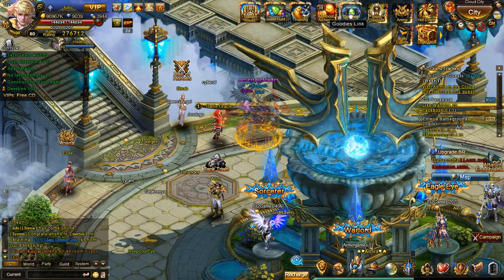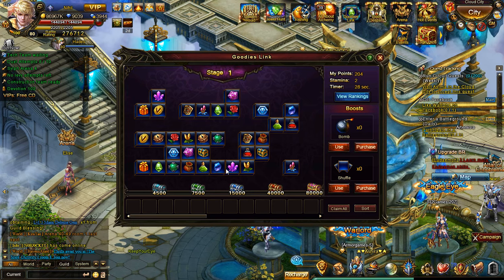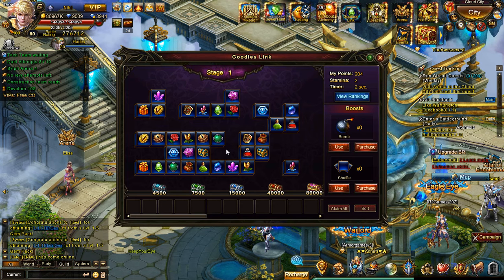There's also a new minigame called Goodies, where you need to link two images on this field to eliminate them, and the goal is to eliminate all of them. You have some bombs and shuffle, and it's also a timed event, so if you do it quickly you get more points. I'm not sure. I used up all my moves. I can't get any further today, and I don't think I get any rewards at all. That's my time.